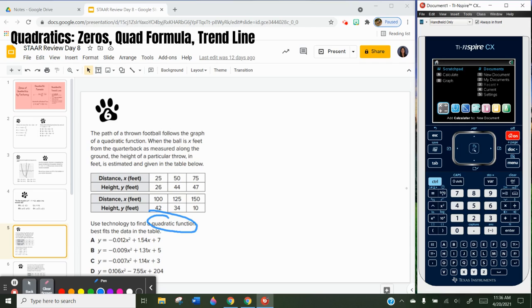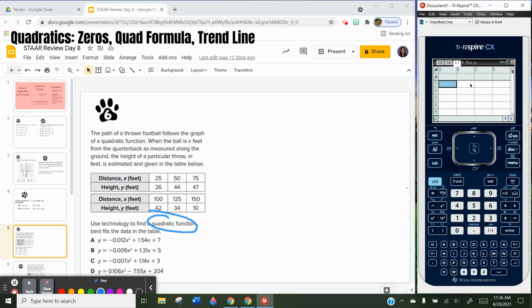So for this, we're going to have to go to our fourth little app here, where we have our lists and spreadsheets. You're going to put X and Y at the top for A and B. We're going to type in all of our X values. And then we're going to go to the second column and we're going to type in all of our Y values. Once we've typed them all in, we can then go to Data and Statistics, click your X-axis and Y-axis to move your dots.